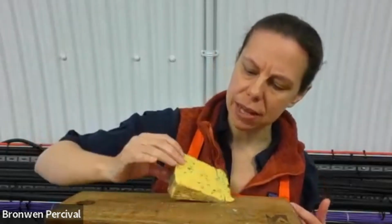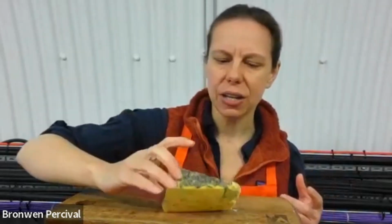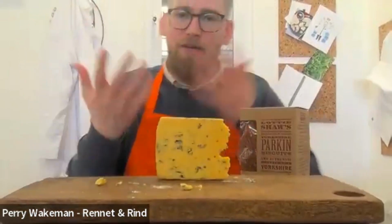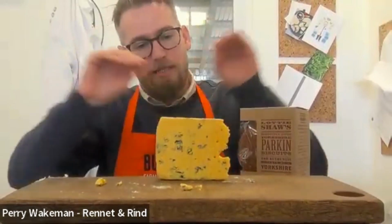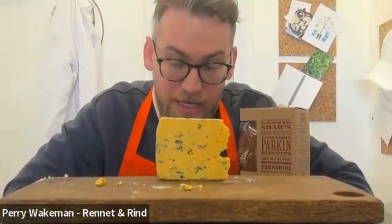The cheese itself, nice even distribution of blue. Not too tight in terms of the paste. It looks like maybe they're using a few gas formers in there to get the holes that the blue is forming in. And it's interesting where it's been cut. It has that sort of ruffled look, like when I go swimming for half an hour and I'm getting wrinkly on my fingers. It looks like the knife is somehow catching it and then slipping through. Or the slice sitting in the whey puddle has deformed those cuts to be a little bit wave-like, potentially. So from an appearance perspective, I think we're going to have to knock it a little bit. Like a 4. Yep, let's go 4.